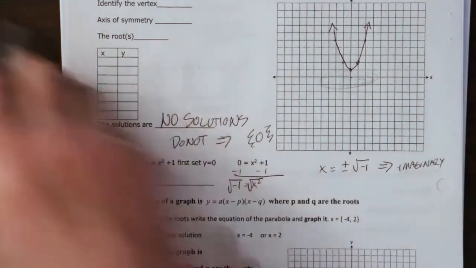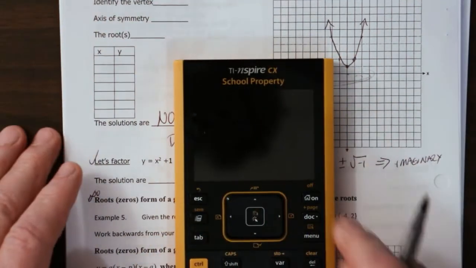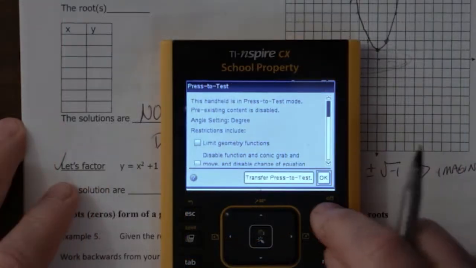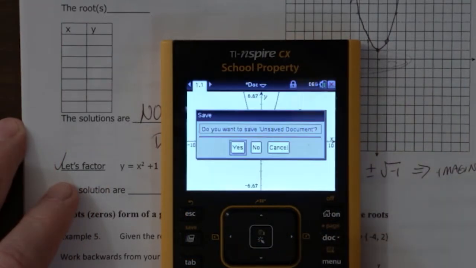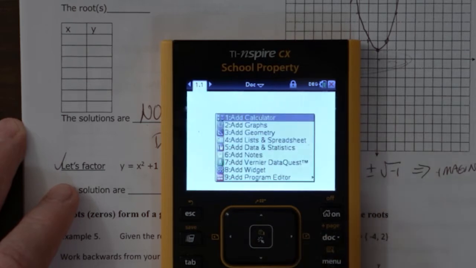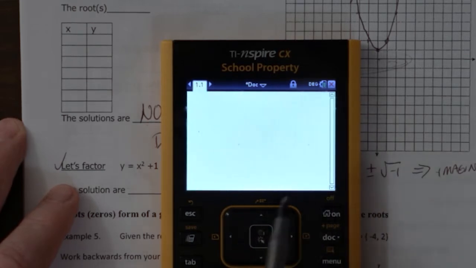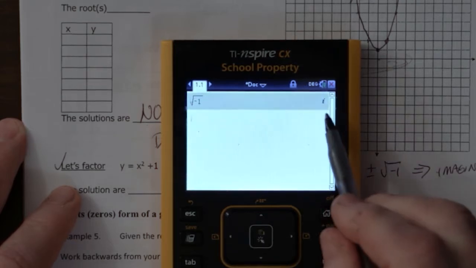Let me show you, maybe. Turn the calculator back on again and get myself a new document. Enter the square root of -1, not -1. Notice how it says i.